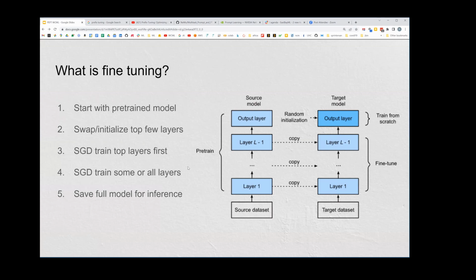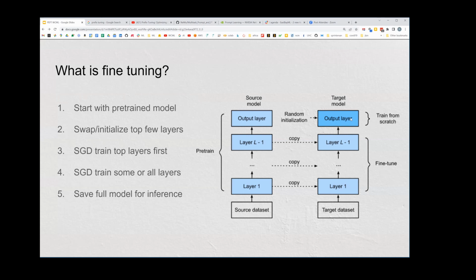So what is fine tuning? Basically, this has been around for quite a long time, and people have been using it. The idea is that you start out with a model that has been pre-trained on some function, some capability, some task, and you change it. You now have a new task that you want to do, and rather than start from scratch, you take the old weights. You maybe swap out the output layer if the range has changed. So if you used to classify 2 things, now you're going to classify 10 things, you have to change the top. You also might need more layers that are randomly initialized at the top.